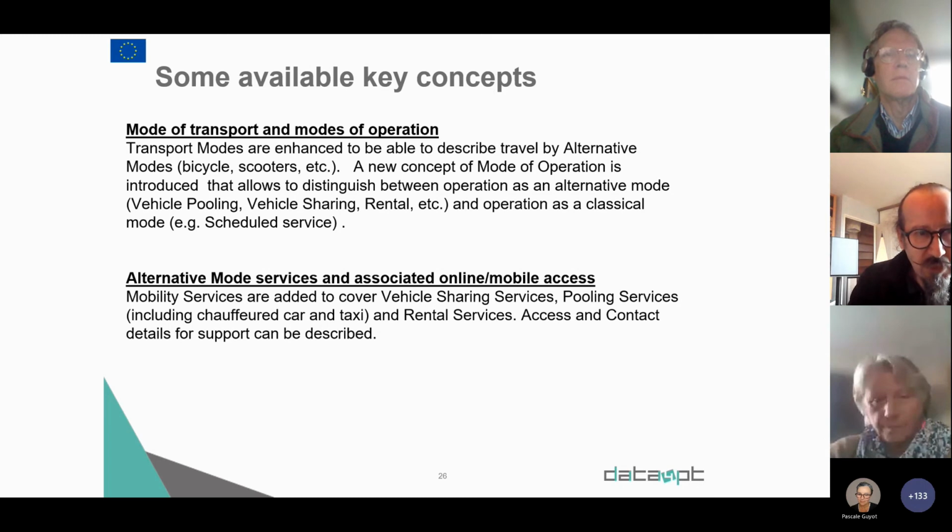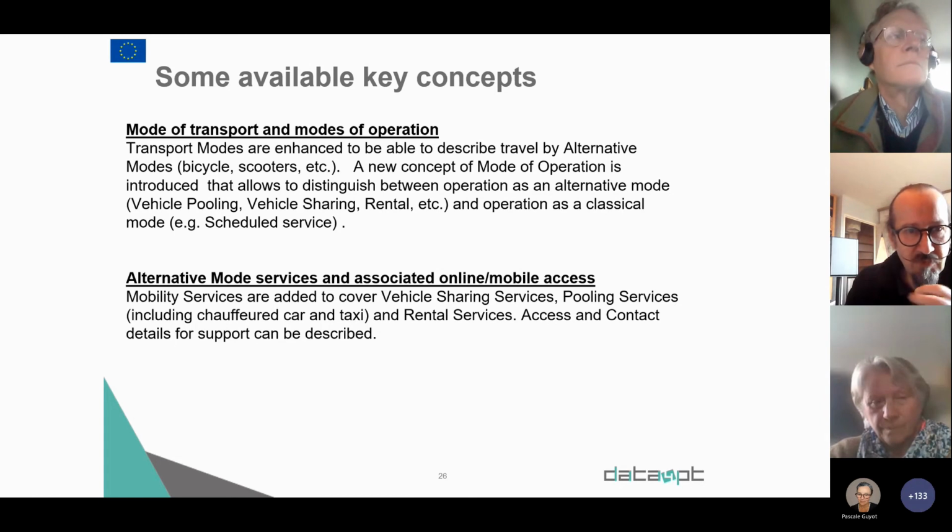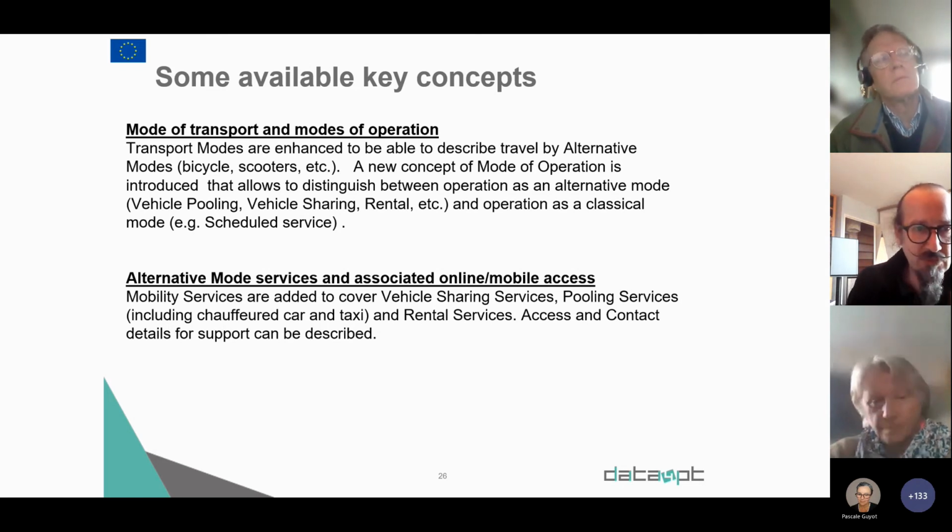And one thing I want to emphasize once more is that everything is viewed within a global mobility view. So that's not just a view on rental, or on shared mobility or whatever. That's really a view on the global mobility and on the possible connections you can have across them.